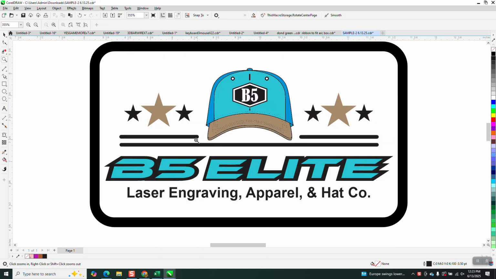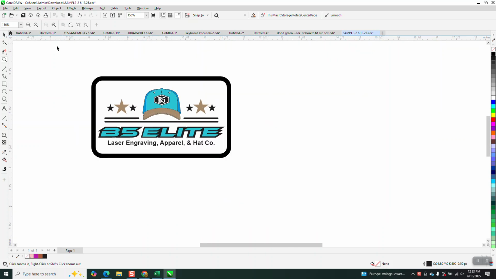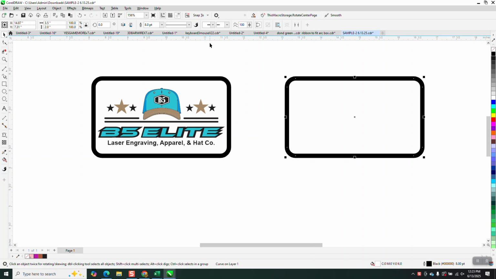Somebody sent me this logo, and they're trying to put a contour cut line around the outside. So this logo is an 8-point line if we click on it. And so it's a line. So what I'm going to do is make a duplicate of it and move it over. I've got my nudge factor set on 5 inches.